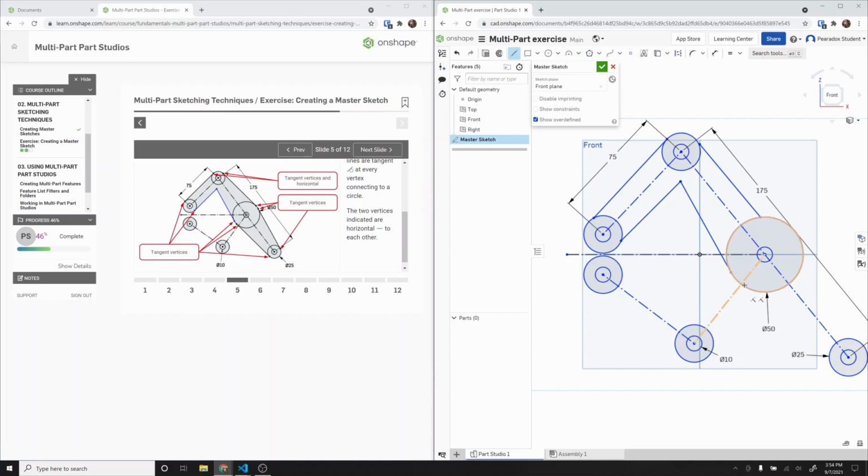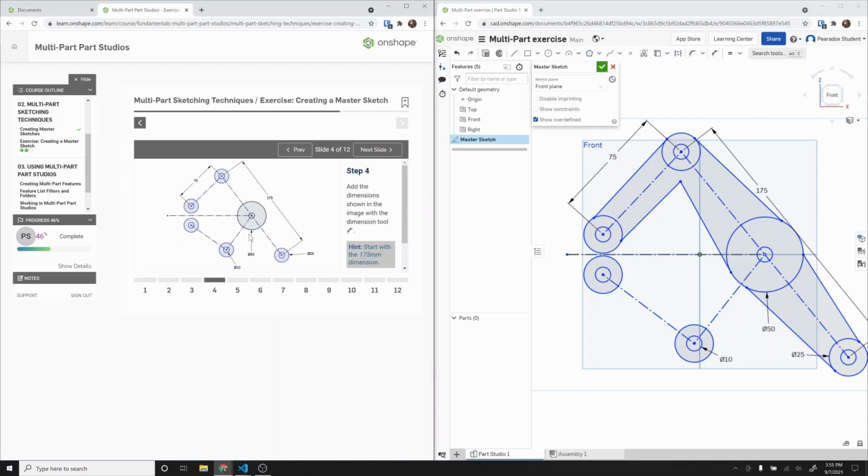And then do the same thing here, going from here. Oh, this isn't connected to that. Undo. Let's delete this line and try again. Oh, I see. I'm not connecting it to the right thing. There we go. Okay. Also, I'm concerned this looks like the circles are wrong. Did I get that dimension right? We've got 10 for the inside and 25 for the outside. Yeah. 75, 175, 50. Okay.